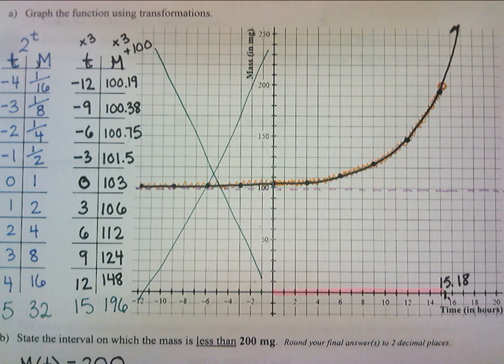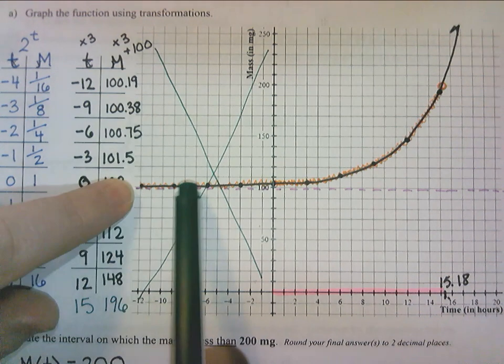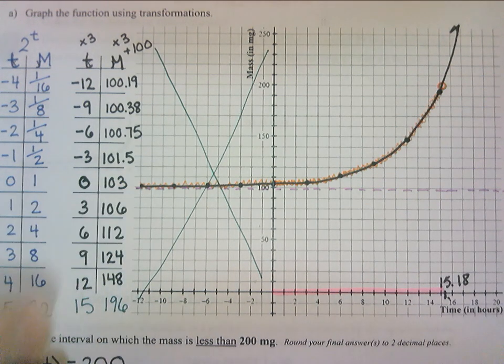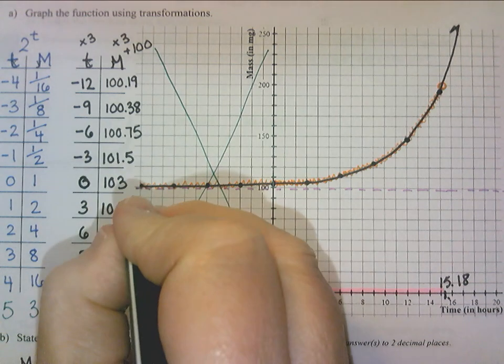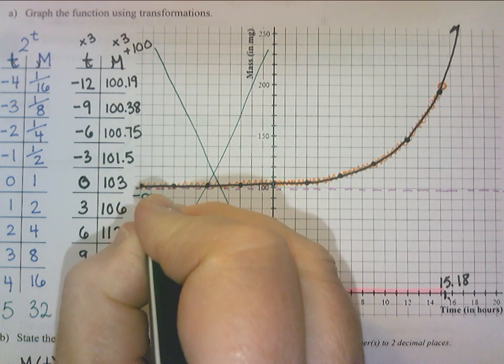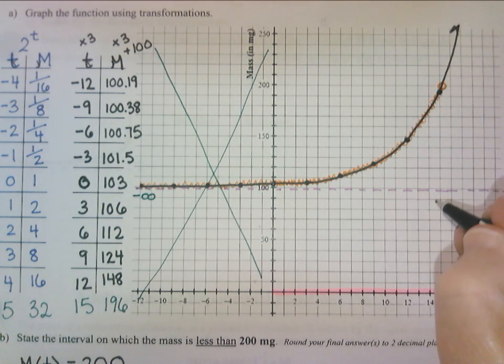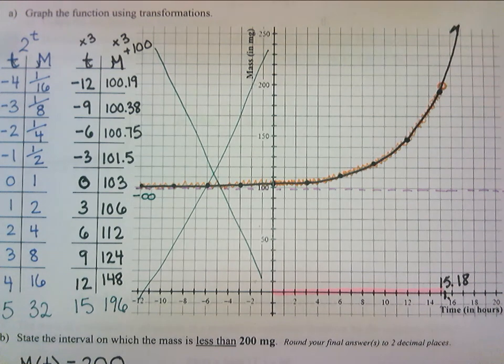Okay, so when I go to do this, if I'm just looking at the curve, we are looking at all the x values between negative infinity and whatever that point is there. Which I can tell now is 15.18, but we hadn't calculated that yet. However, when I'm doing this, this is an application question. So it's not just about looking at the graph. You need to think about the context of the question.